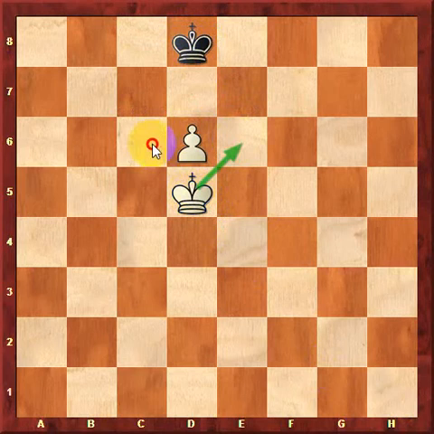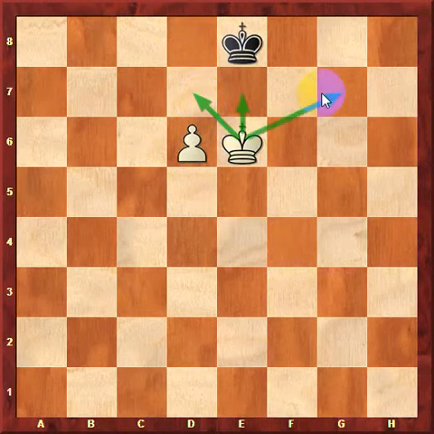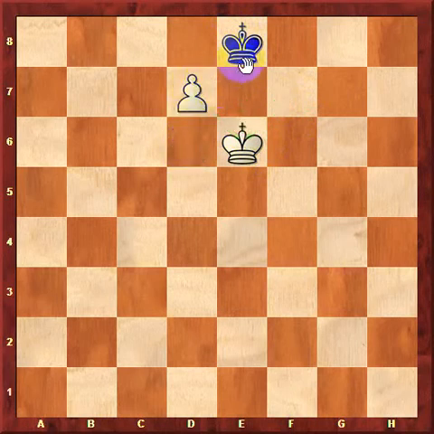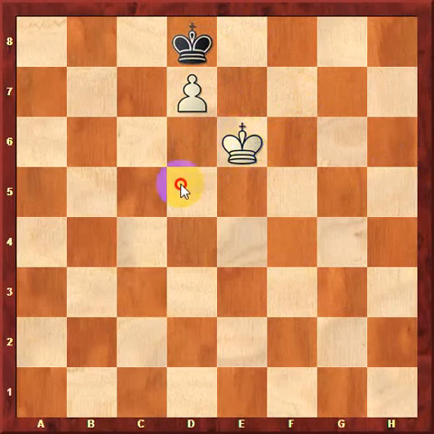So after king to d8, white has two choices here. He can play king e6 or king c6 in order to advance his pawn. Let's say he plays king e6. Then, once again, it's very important for black to get the opposition here. We play king to e8. Once again, the king can't come to any of these three squares. And if he plays the move d7, king d8, white is either forced to give stalemate here, or he'll have to play somewhere one of these squares, which gives up the pawn on d7.